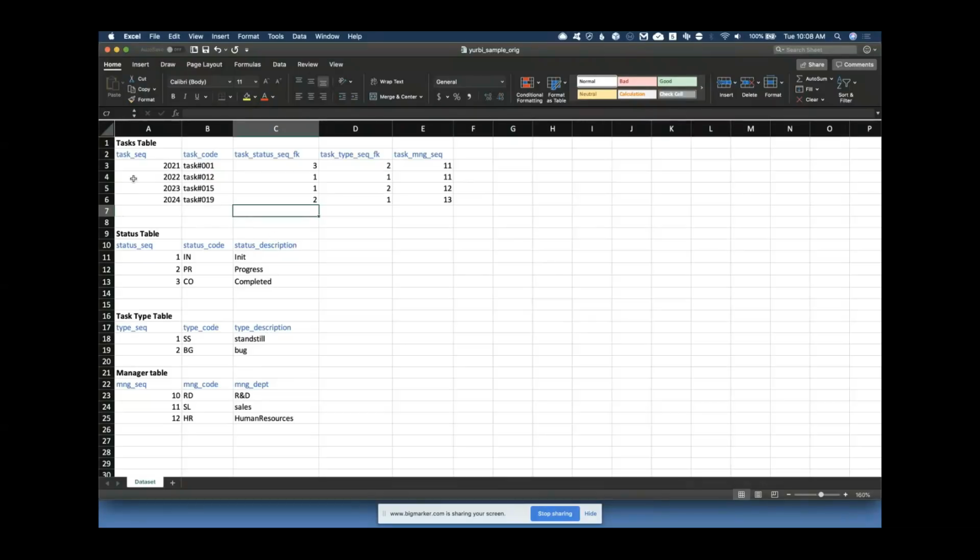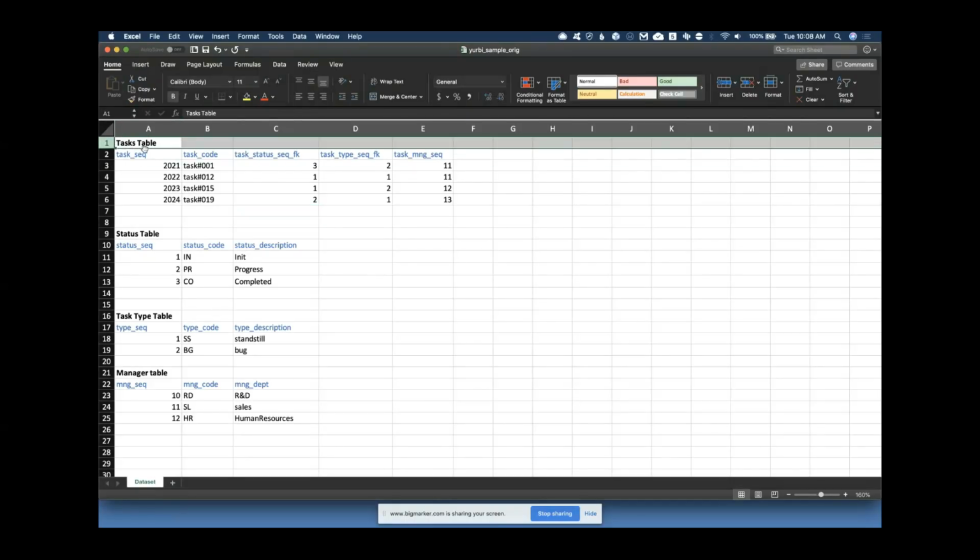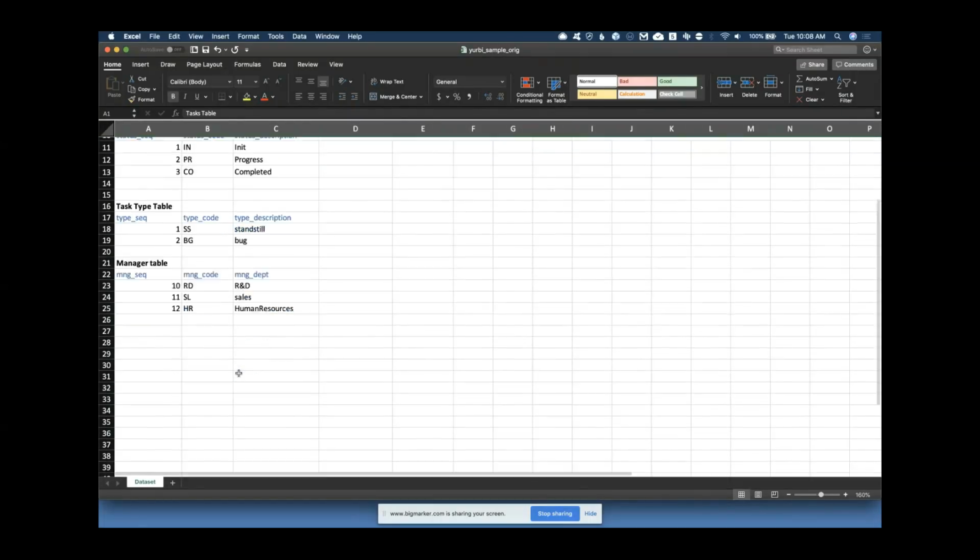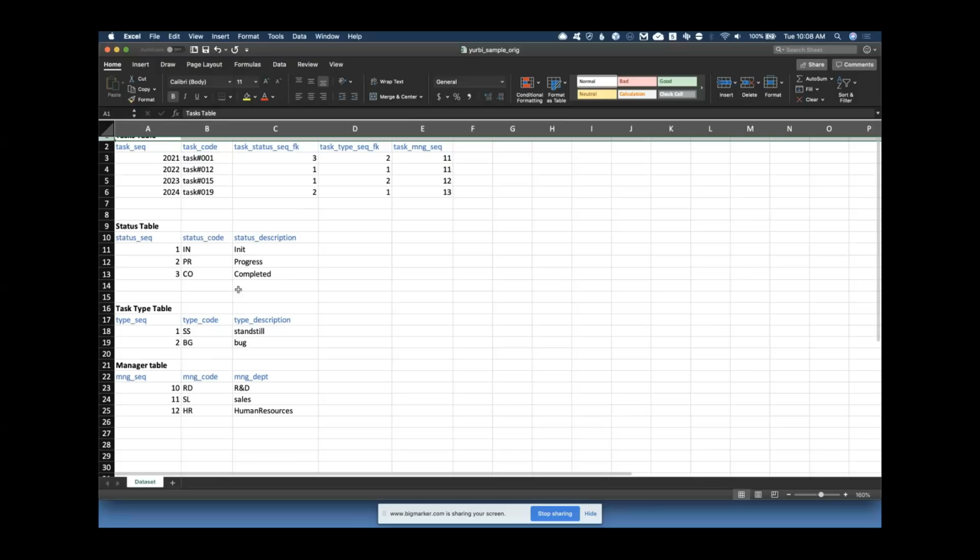There's no real rhyme or reason that you could automate this, and you've got a lot of extra things like extra information. You've got columns here with headers. You might have subtotals and totals. You might have charts pasted in here. You might have pivot tables. You might have a lot of things in your Excel. So generally, if anything looks like this, we're going to have to rework it and reformat it.